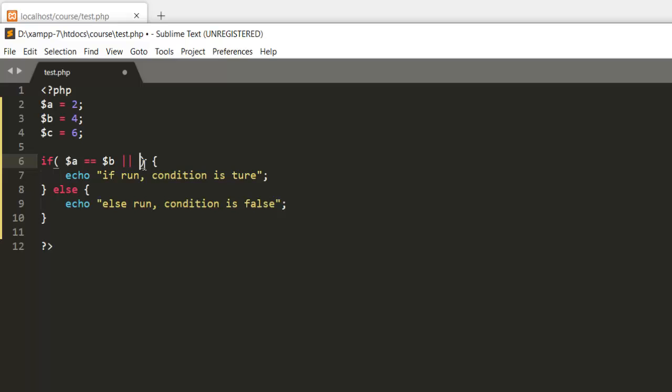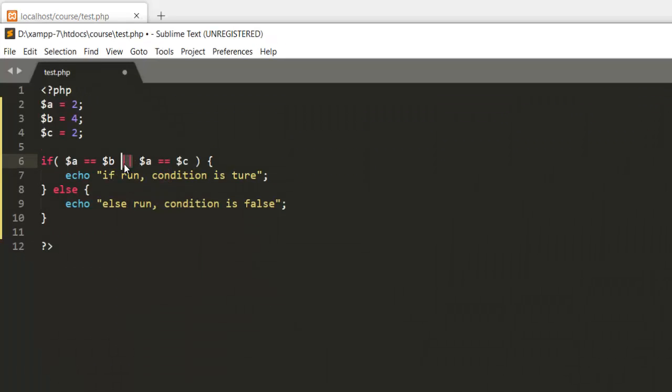So if A is equals to B, then otherwise also check if A is equals to C. If A is equals to C, then also make this condition true. So instead of 6, let's put 2 here. This time the if condition will run. You see, if run, condition is true.